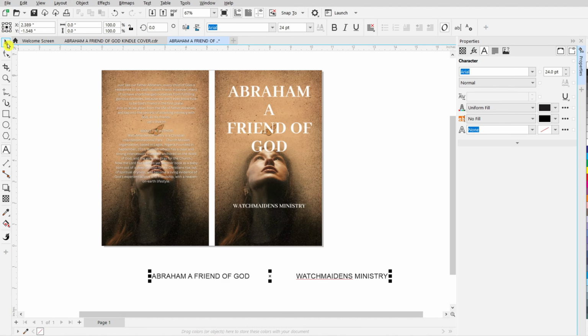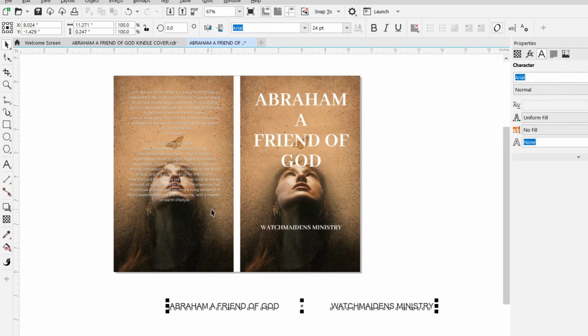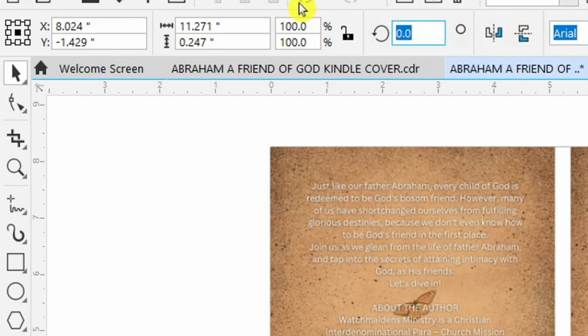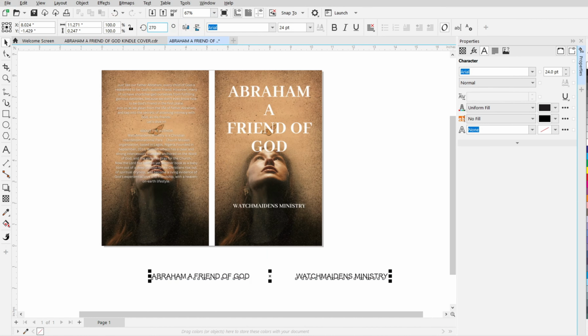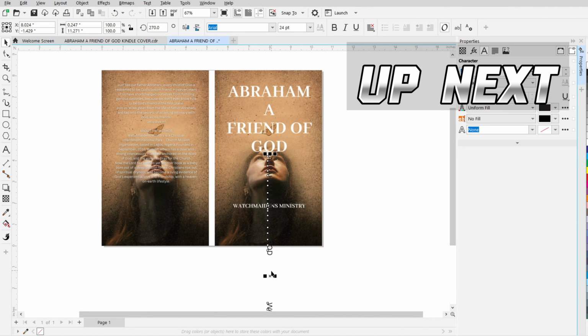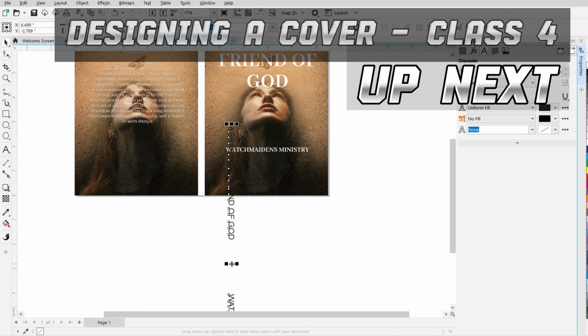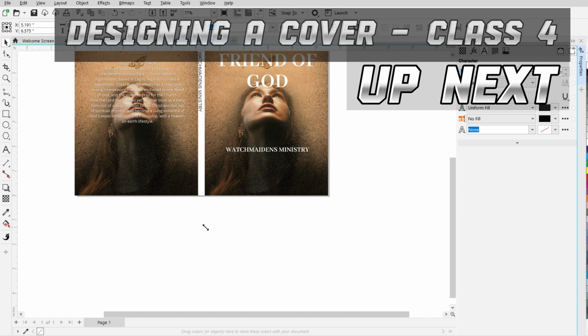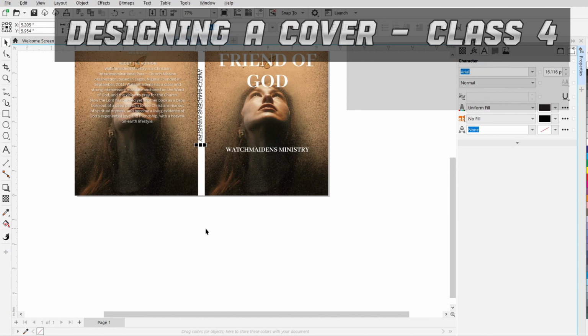Right, so I come to my select tool, then rotate. I rotate my file 270 degrees, right? So from here I just type P, the button, right? Then I resize it, just drag the edges and it would reduce.